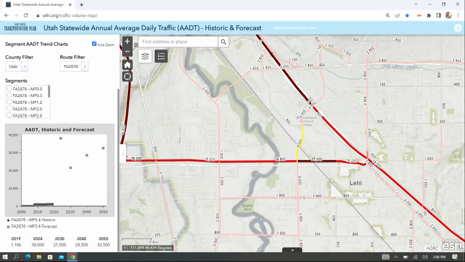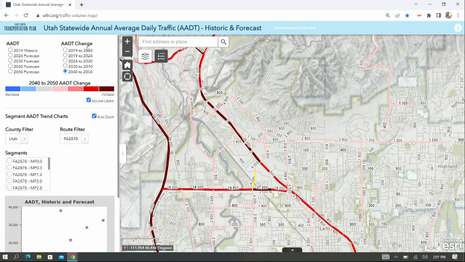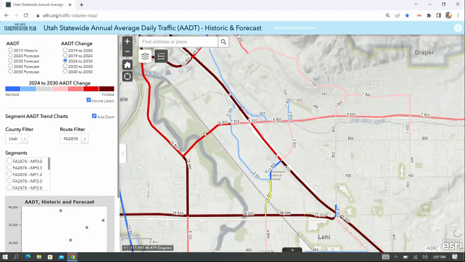This now has connected to I-15. So now it's projected to go up to 38,000 in 2024, and then drop again. And you can see why it's dropping. Here we have a new crossing of the Jordan River, and so the traffic is actually the same volume. It just switches from one road to the other.